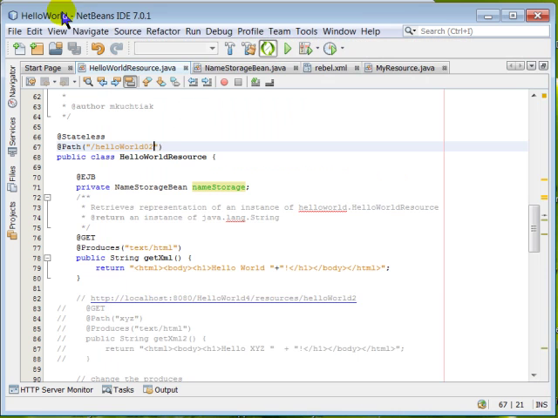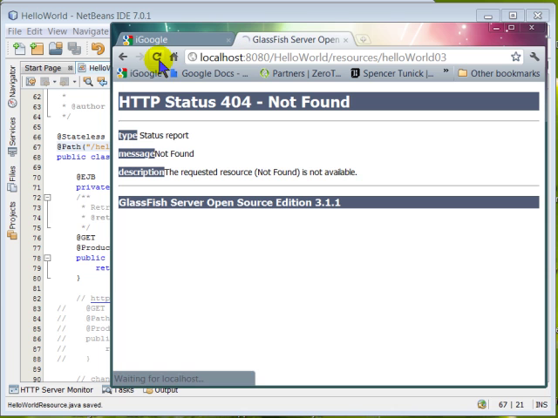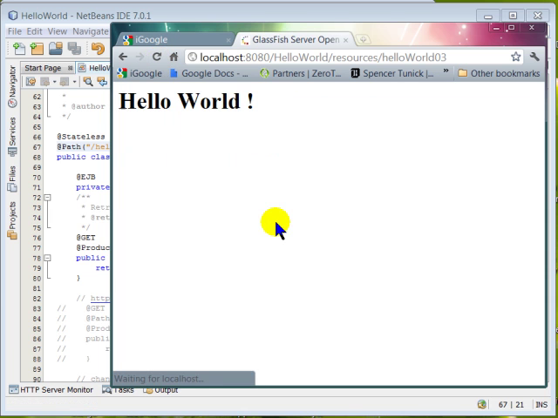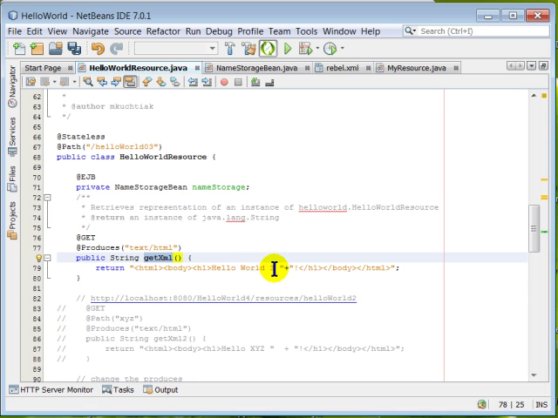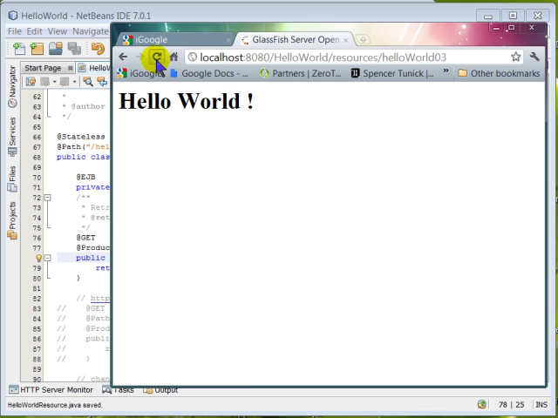Okay. So now here you're going to change it to 3, save it, and then refresh, and you are going to see the change. Just to make sure that we are displaying a different value, again I'm going to change the value. So this is hello world 03, and this get XML method will actually be used. I'm going to save it to make sure I'm accessing the right method, and you are going to see that it's reflecting the change.